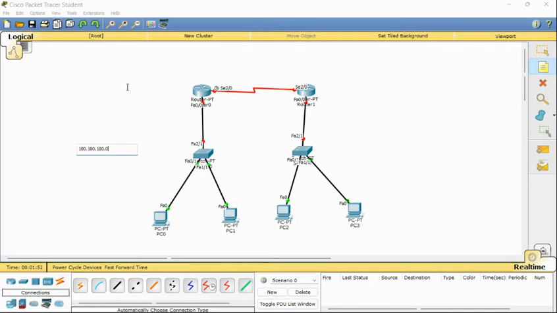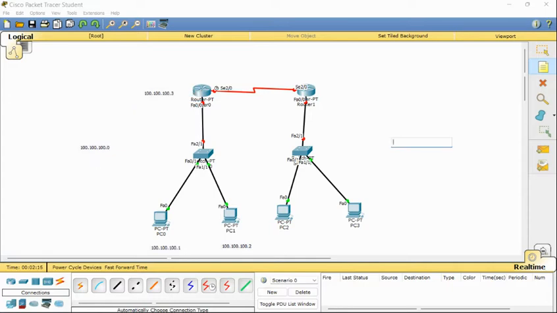This is the network address of this side network. Since this is my network address, I'll give this system the number 1, so 100.100.100.1. Copy this. For the second system, dot 2. And for this router, dot 3.